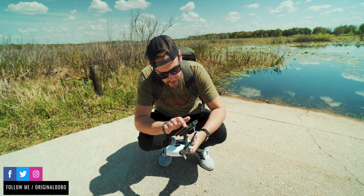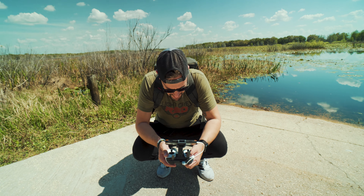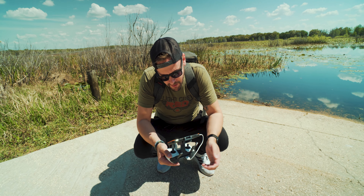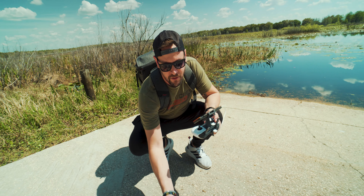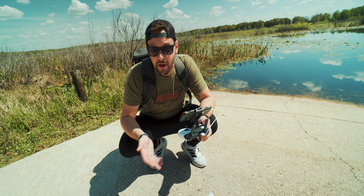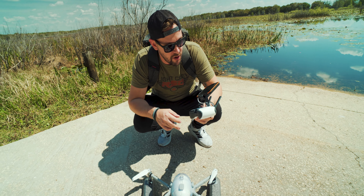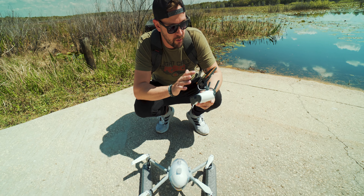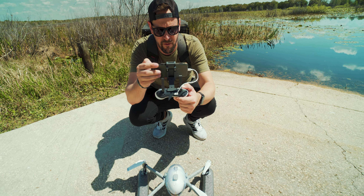I've got my camera girl holding the camera — steady hands, that's the key. It takes a little bit for it to connect. When you connect to the Power Egg X for the first time using this wetsuit-type shell, you do have to let it know that you're doing the waterproof mode. That's going to turn off obstacle avoidance and all that good stuff, so it is all off.